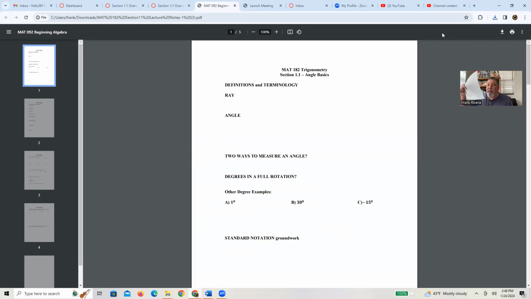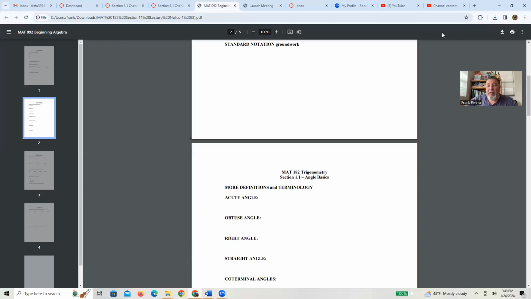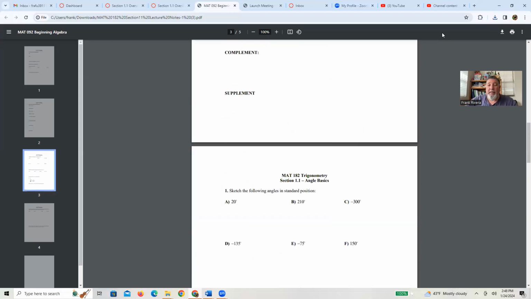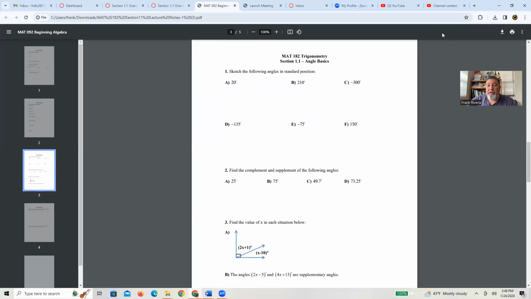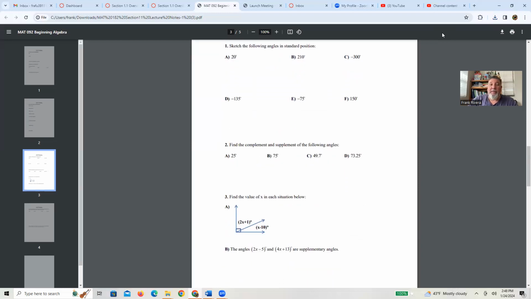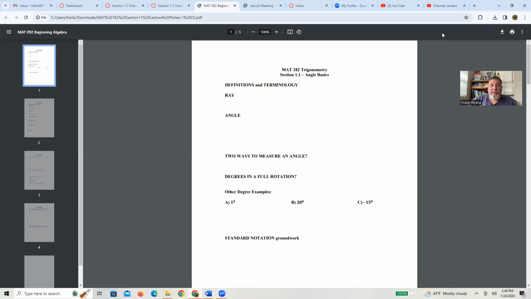If you're going to be old school, all I ask is that you match the flow of the notes that you see here, page by page. That way, when I check them and grade them, I can find what I'm looking for, because if I can't find them, I'm going to start taking points away. So that's all I ask if you do it by paper pencil, just follow the flow, and make sure you're numbering things so that I can find things and give you your full 5 points.